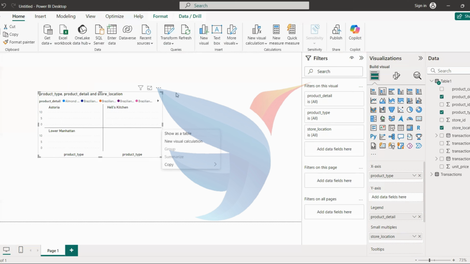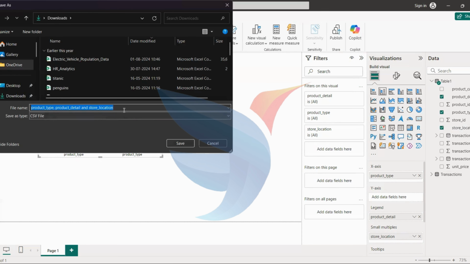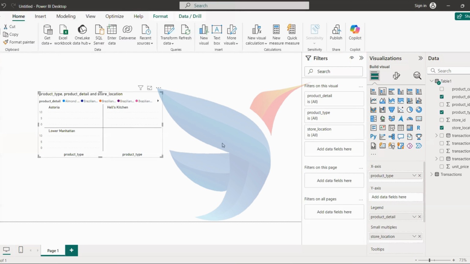Here you can see the three ellipses. Once I click on them, you have the option export data. Once you click on export data, the data gets downloaded as a .csv file. This is how you can import and export through Excel.